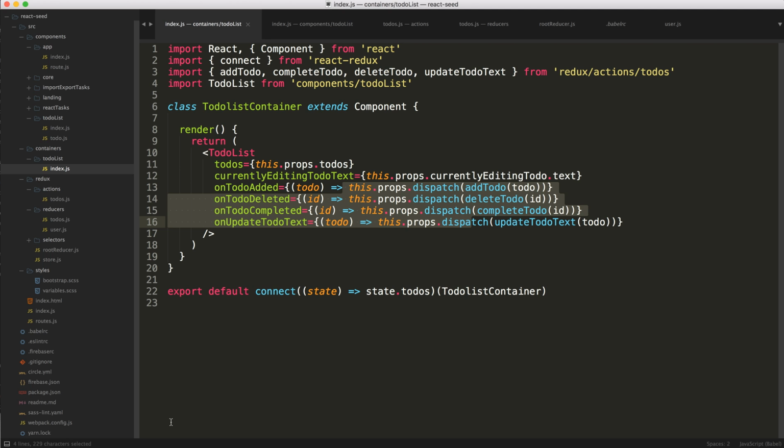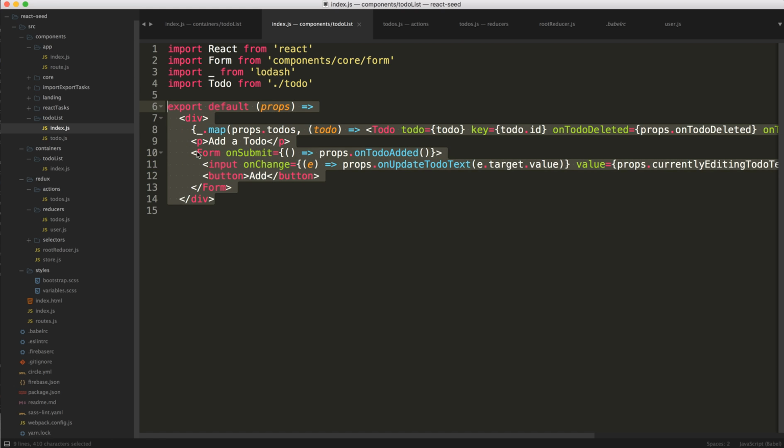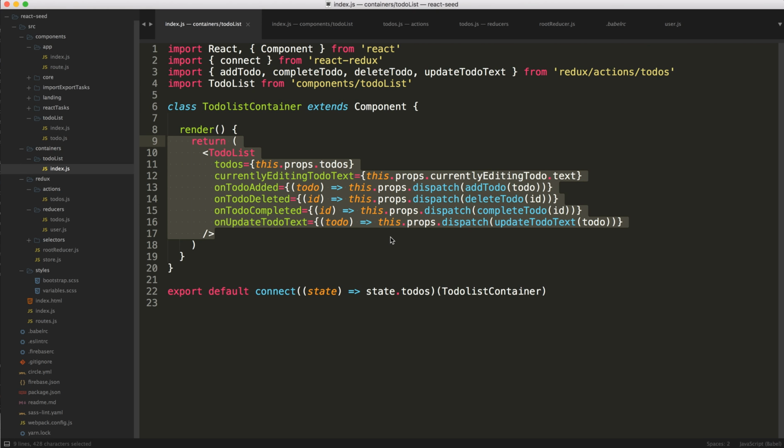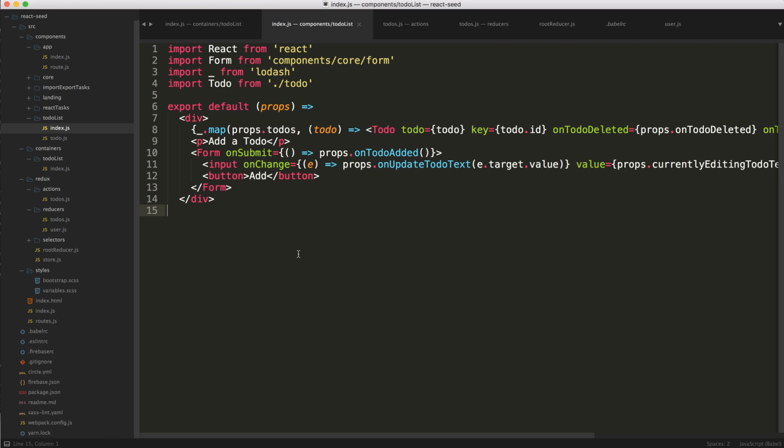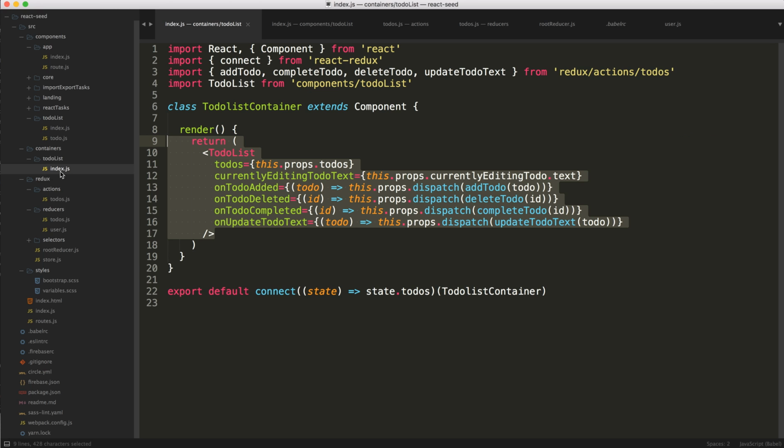In general, you can obviously do other stuff in here. This to-do list component has all of this in it; we could have just put that in here. It is a little bit arbitrary, and it's really about where you want things. But then what that means is you have a nice to-do list component that potentially you could reuse. So it's probably a good idea to keep your containers to just these three things: dispatching, deciding which parts of state to connect to and connecting, and passing the props from that connection down into the subcomponents that you're rendering.